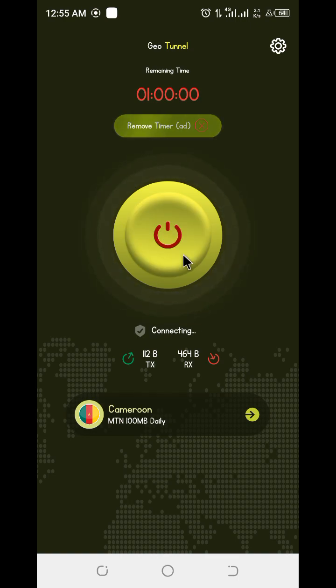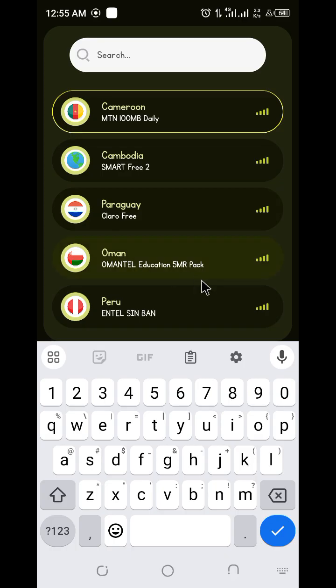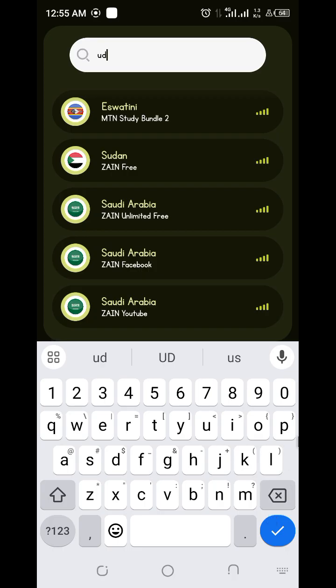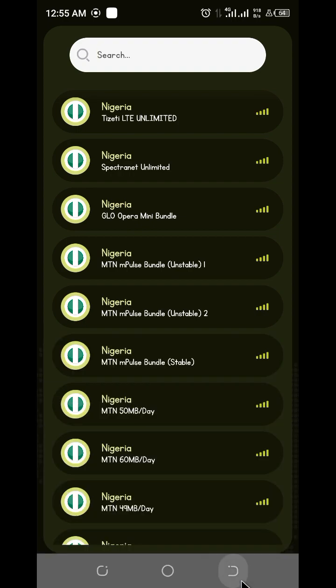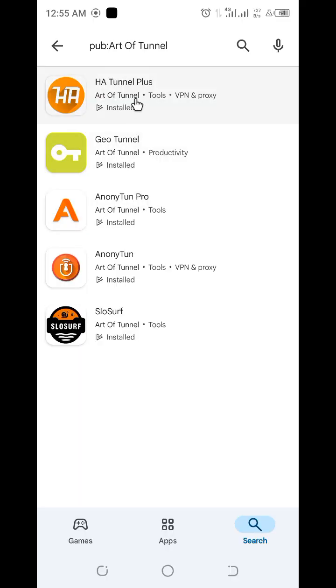It isn't working. Okay, I'm really sorry. So let me try it again. Connecting, but it's not connected. So let me not try to push things. Let's see if it has UDP mode. So we click on UDP. It doesn't have UDP. Well, I'm sorry. This one is out of our list. But anyways, I'll learn how to use it, and I'll come back to Art of Tunnel. Now, no, I've explored this.